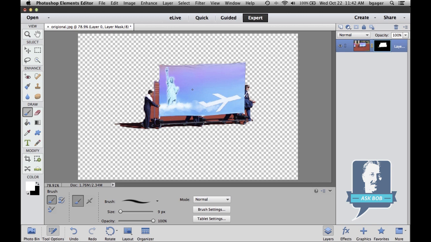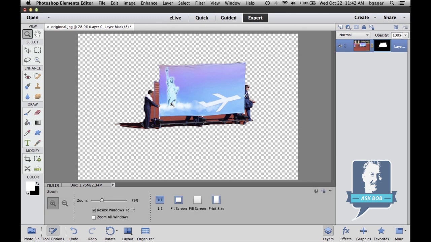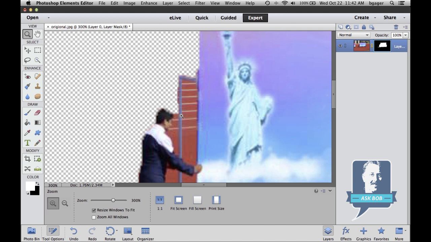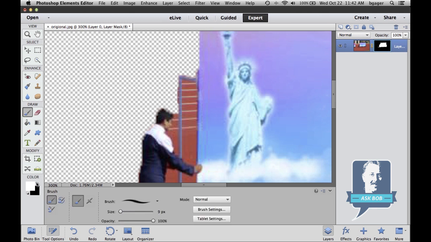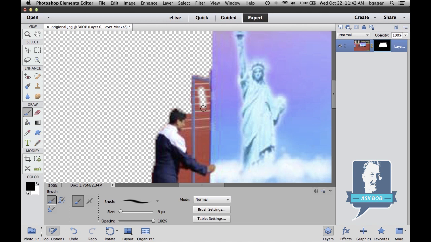So with that white paintbrush or a black paintbrush, you can come in and fine-tune exactly what part of your image is showing and what part is hidden. So let me zoom in a little bit. We'll come over here. So let's say we want to keep the bar, but we want to hide the track in the background. Well, just grab your brush, paint with either black or white. I'm going to paint with black to erase, or actually I'm not even erasing, I'm just hiding some of that track. And when I've got really straight lines like this, I can click like there, hold my shift key down, and click here, and Elements will automatically paint between the two.